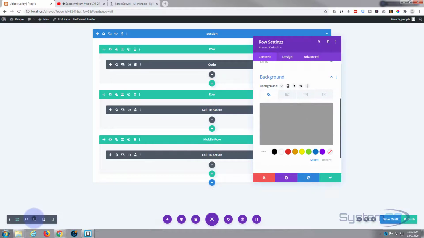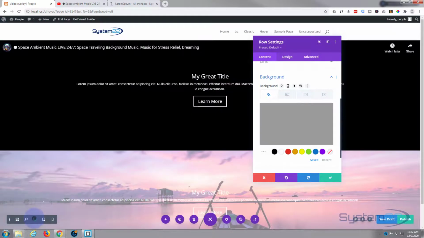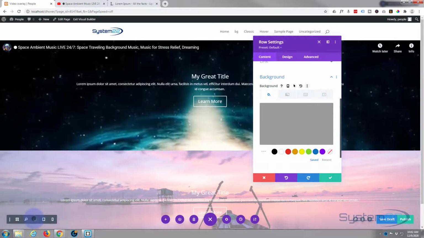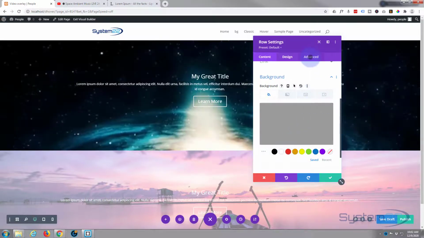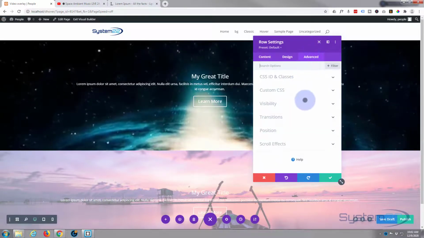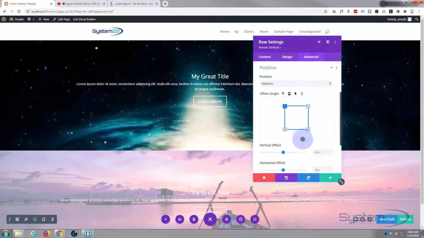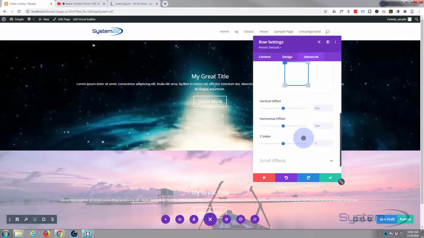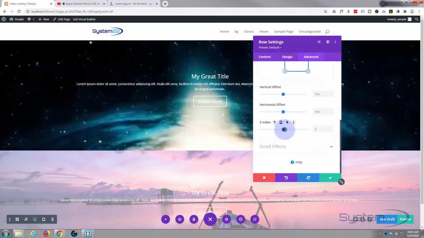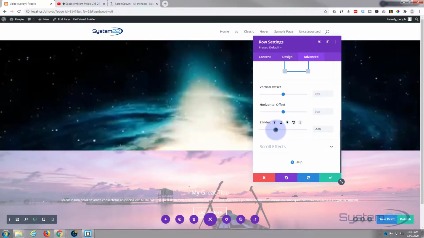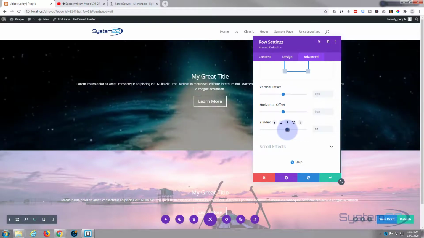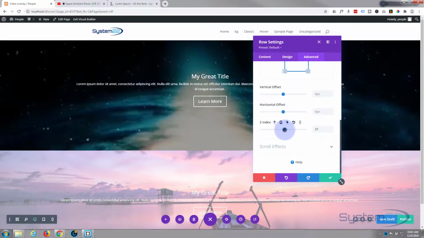So let's flip it back to desktop. I think we need to pull the Z index up a little bit. Of course, we've got a dark video now, so you can't tell so much. Let's go to advanced, and what we'll do, we'll go to position, and if we roll down a bit, there's a Z index there. And if I pull it up, you should see that dark background come in. There we go. If I pull it back down. So we just need to pull that Z index.